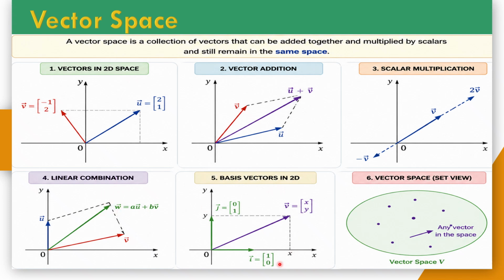Basis vectors in 2D: if you want to represent direction-related coordinates, that can be done successfully using the vector space, and we can use operations like addition, multiplication, linear combination and basis vectors. Everything is possible, and every result is also represented in the same space. This is the theory related to the vector space. This is the useful theory related to the representation of vectors.